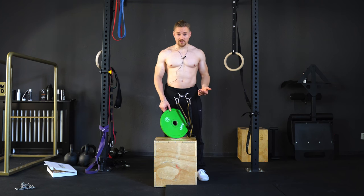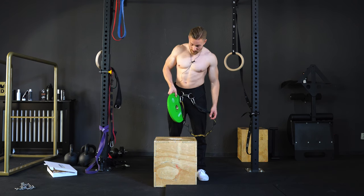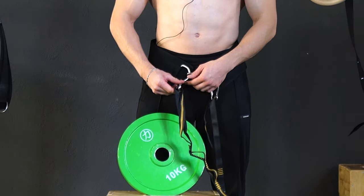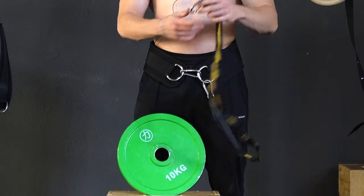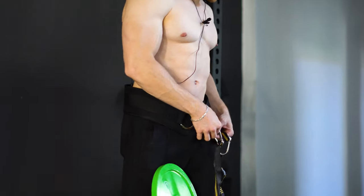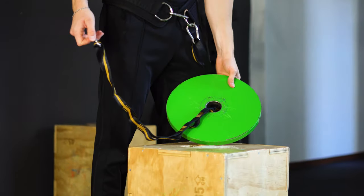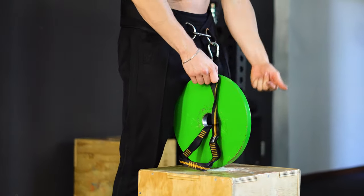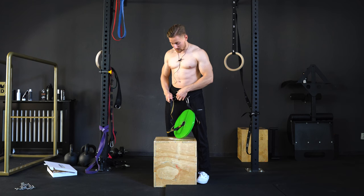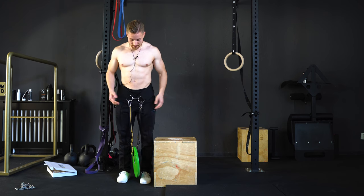Okay, the next thing that I want to cover together with you is how you can adjust the length of the chain, and so how you can adjust the weight position, so how high you want the weight to be. Therefore, you just open up one side of the chain, so you have it like this, the belt is still closed, one carabiner is attached to that metal ring here, and then you put this side through the hole of the plate. I would always use the middle hole, even though some weights have also holes on top, rather use the middle one, and then you just close it on the other side. And now we have the weight like this.